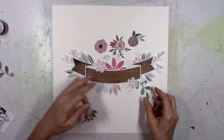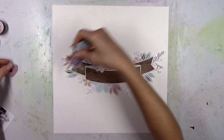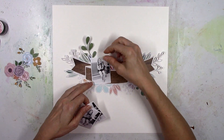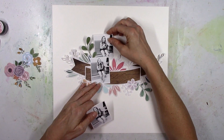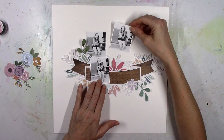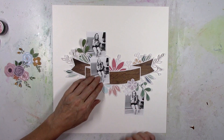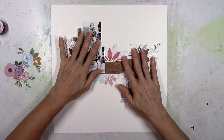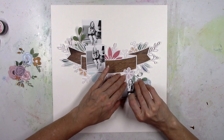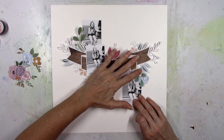I thought I would mix in a couple of floral and leaf die cuts from the Pinkfresh Studio die cut pack. Not sure where they're gonna go yet, but I like the color mix - I've got some light blue, a couple of different shades of pink, even some purples, and a peachy color. I just wanted it to be bright and colorful. Even though these colors are more on the subtle, muted side, you can still go kind of on the bright side and do lots of color.